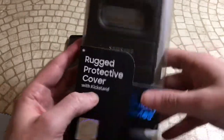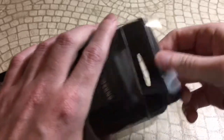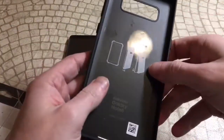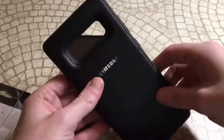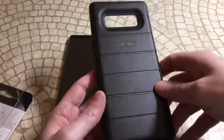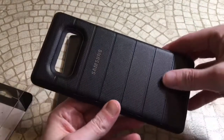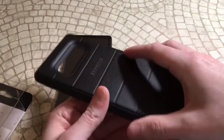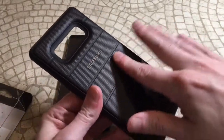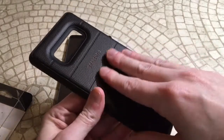There are a few details about the case on the back of the box. Let's go ahead and get it open. I can tell you right off the bat this one is definitely a lot more heavy duty than the other Samsung cases I've reviewed — it's definitely going to add some more bulk, but protection-wise it's going to give more protection.